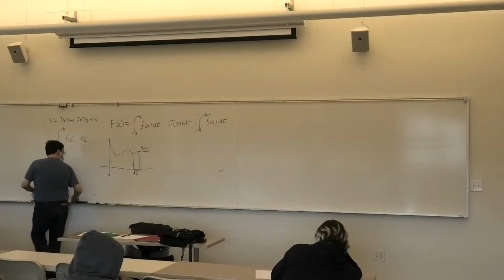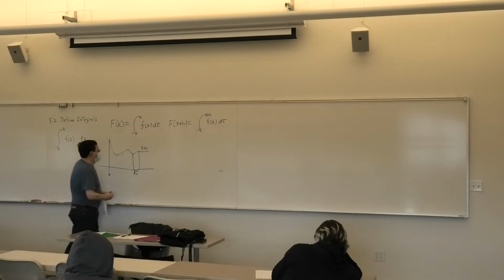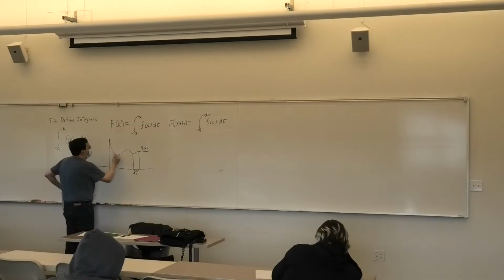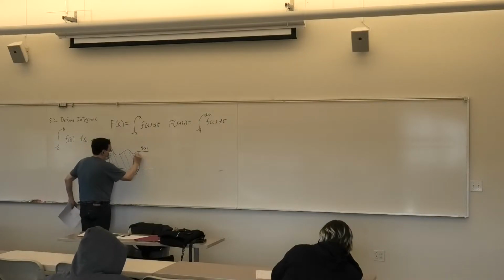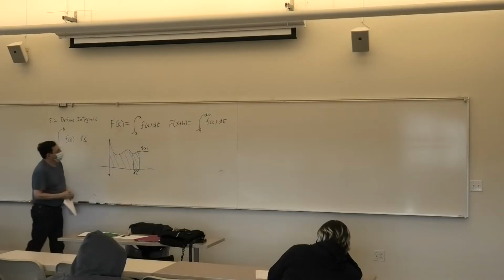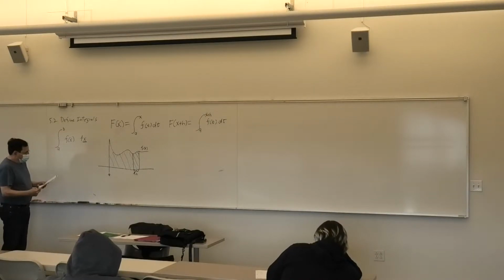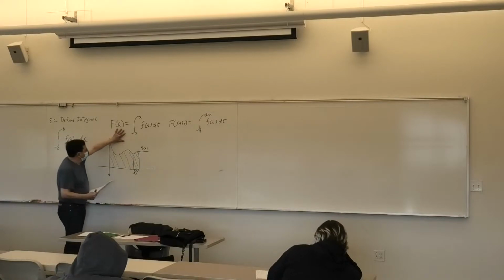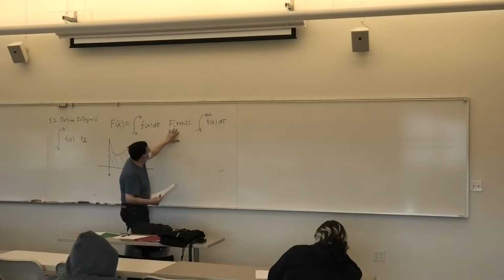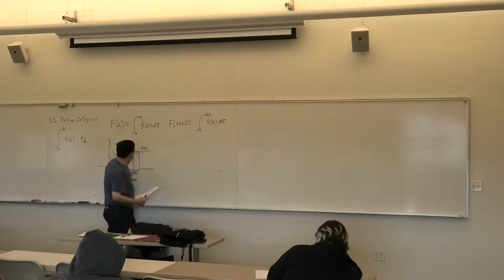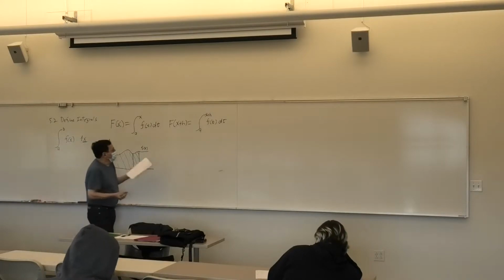And what does this integral represent? Well, it's all the area in the first part plus a little more. So this is the area from a to x, and this area is the area from a to x plus h.